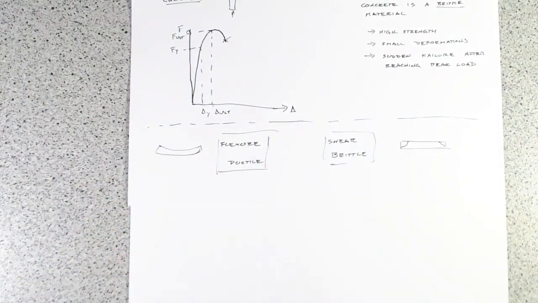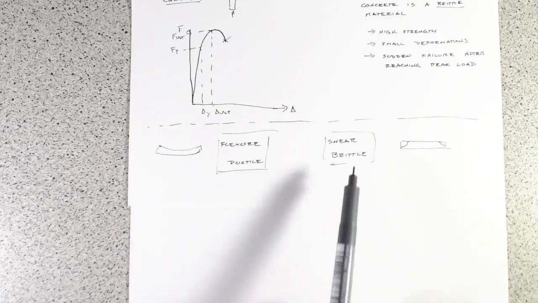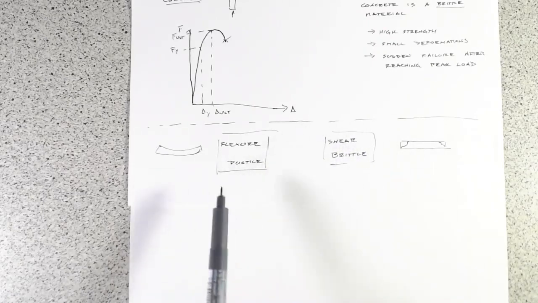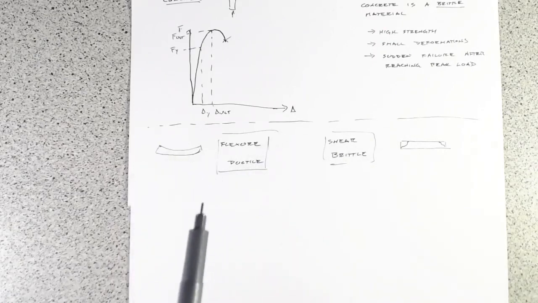And so this is why when you continue on with your understanding and education in structures, you'll find that when we're doing our design, we tend to penalize our shear capacities a lot more, and it's really to try to avoid this brittle failure. We want to make sure that things fail in flexure, that they're nice and ductile, and that gives us a really good understanding of how this structure is going to behave, and it gives us all of this warning in case more load goes in than we expected.